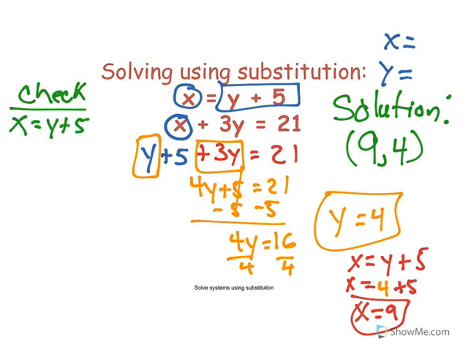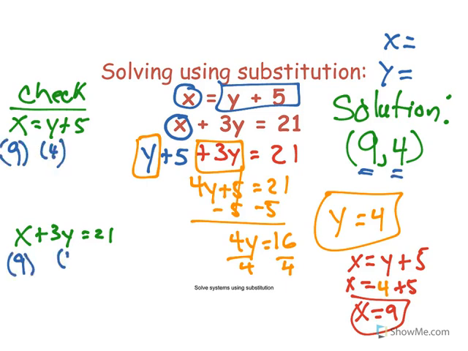In other words, I'm just showing you the procedure of what we would do for the check. Checking is not what I did in the red and the orange. Checking is what I'm doing here, right? So I'm going to substitute 9 for x and 4 for y. Technically, they should both be in parentheses for consistency's sake, in both equations. We want to make sure that they both work.